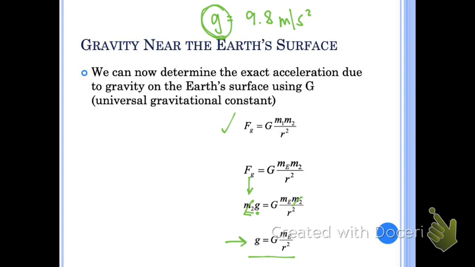So now, using this equation right here, we're able to calculate the acceleration due to gravity at any radius, at any point above the Earth's surface, okay? This equation right here, I do think it needs to go on your equation sheet. And we have to remember the difference between little g, which is acceleration due to gravity, and Fg, which is force of gravity. So two different things. Okay, so let's go ahead and get that on your equation sheet, and then we'll keep working through what that looks like.